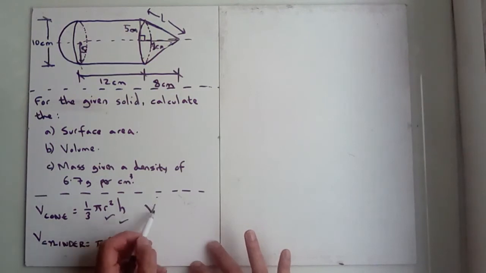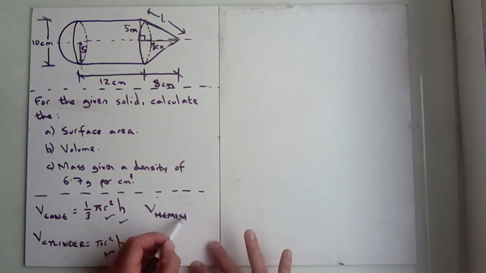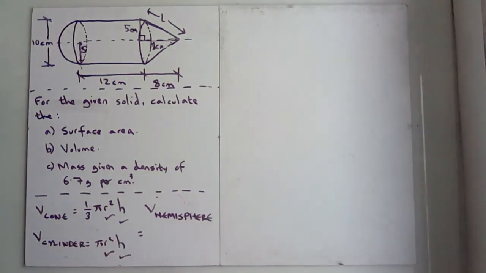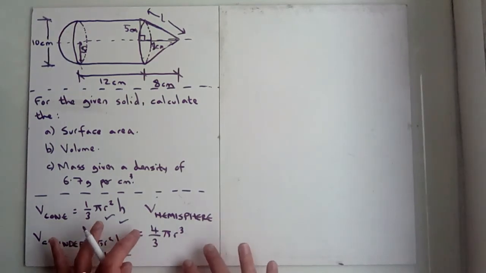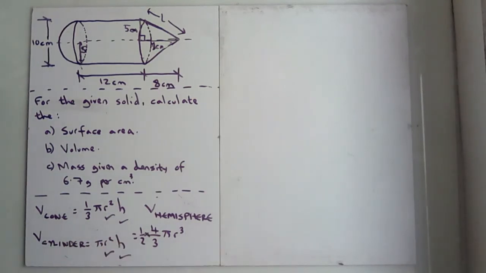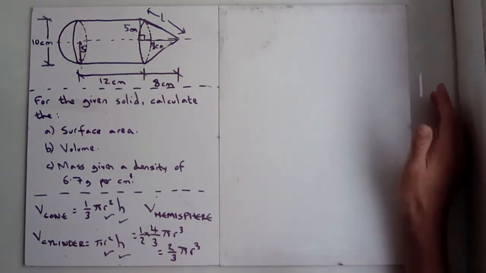And then the volume of a hemisphere, well, if you look in your formula sheet, it tells you the volume of a sphere is 4/3 pi r cubed. So the volume of a hemisphere must be a half of that. So of means times. Half of 4/3 pi r cubed. So you could think of that as 2/3 of pi r cubed. But if you just want to do 4/3 pi r cubed and then divide by 2 or times by a half, that's fine too. Okay, so volume, we'll just do it all as one expression, I think.